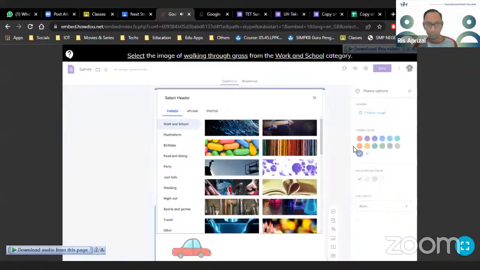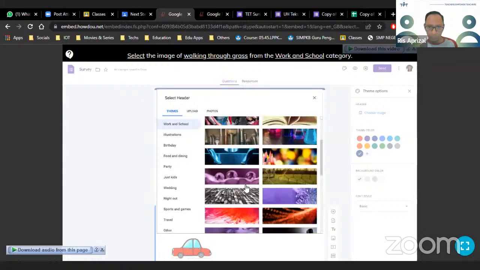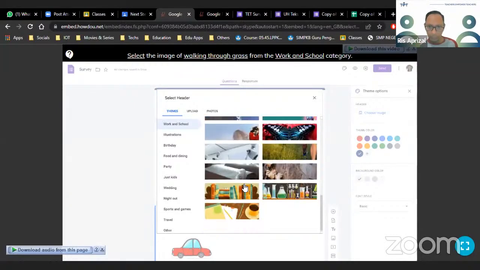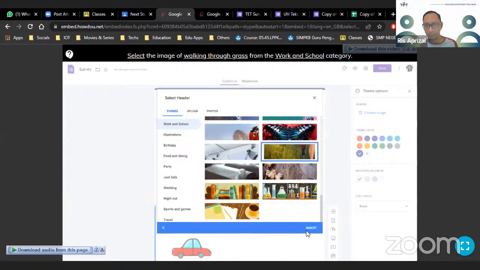Select the image of walking through grass from the work and school category. So find work and school categories and walking through grass. Wait a minute, walking through grass. Okay, this one. Click insert.